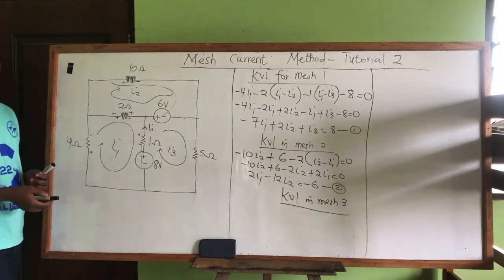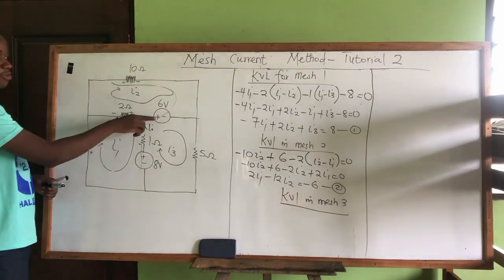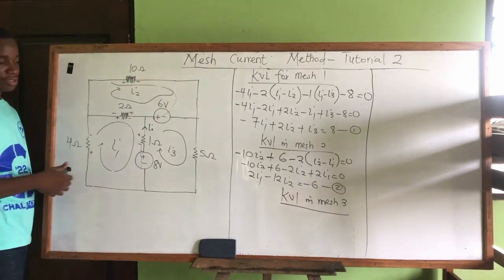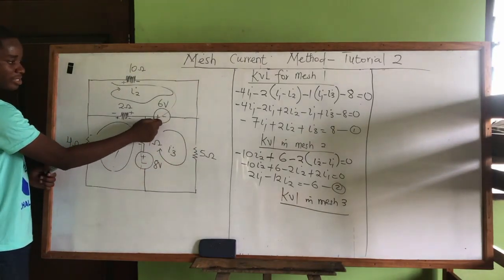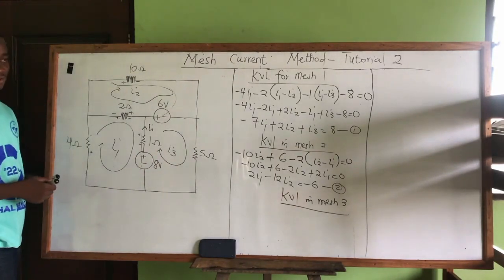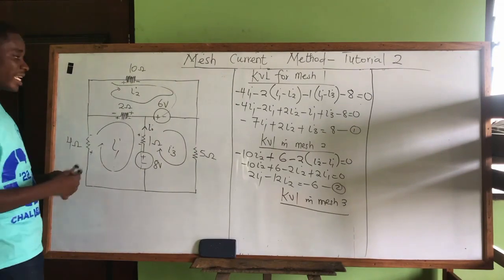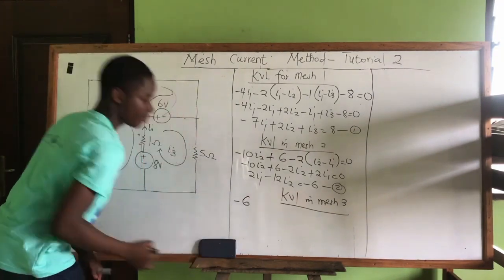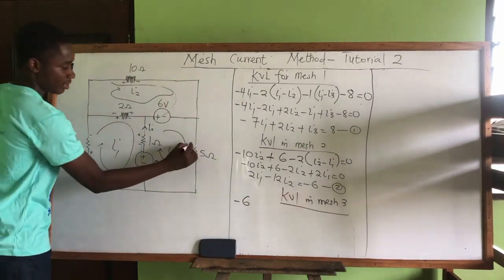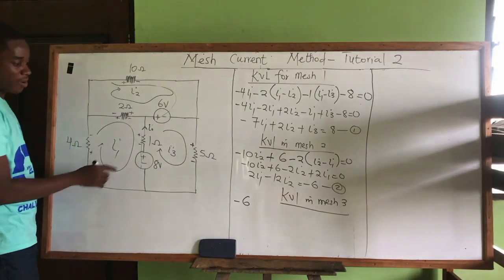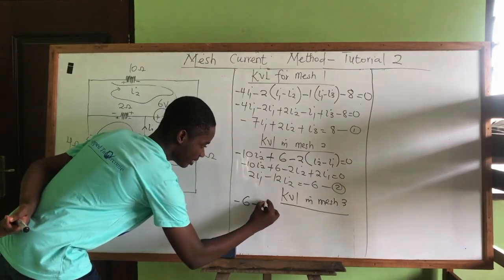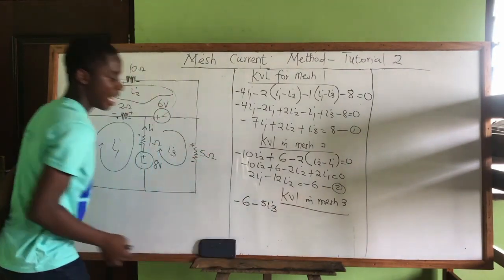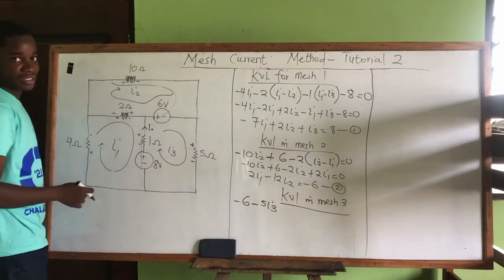Okay, we can start from any of them. Let's say we are starting from the 6 volts. From the 6 volts, we are moving in this direction, clockwise. We will enter positive and leave the negative, so where we are leaving is negative. So negative 6. Then we come here. This is plus minus, so that one we will leave the negative. So negative, the voltage there, which is 5 times the current I3, because I3 is flowing through this.